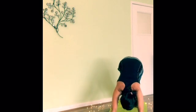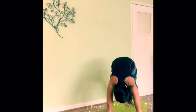When you're ready, bring your hands back beside you. Tuck your toes under. Push back into your heels. Heels down to earth, hips up to sky. Big breath in, you're going to leap forward on your left leg.